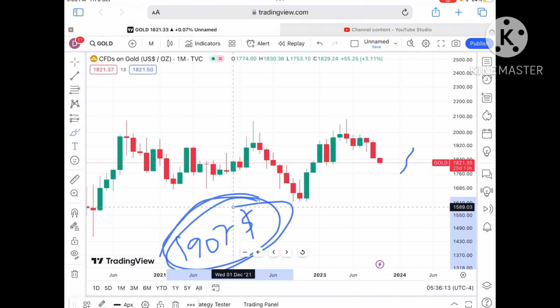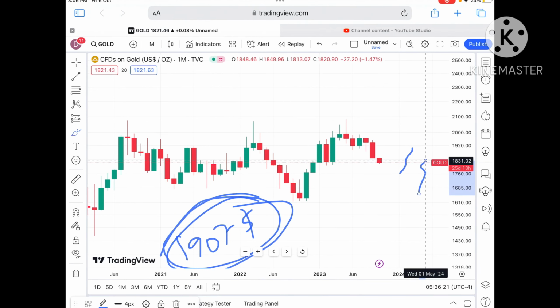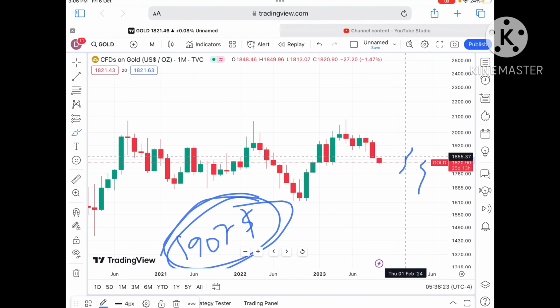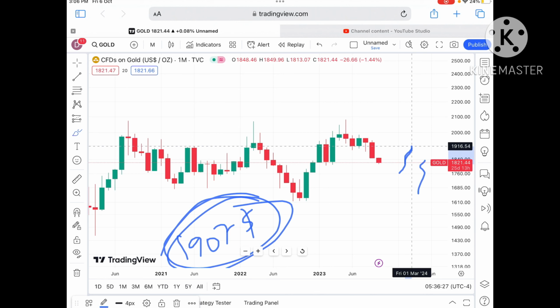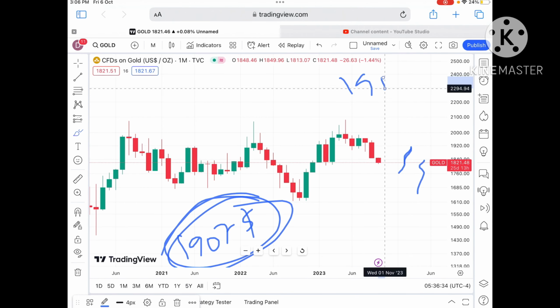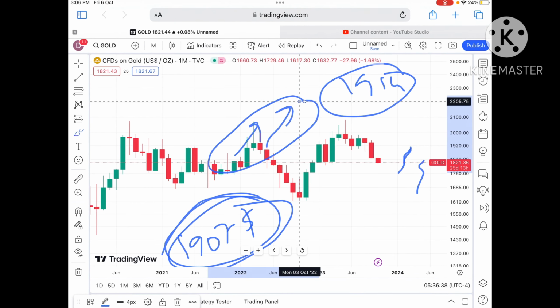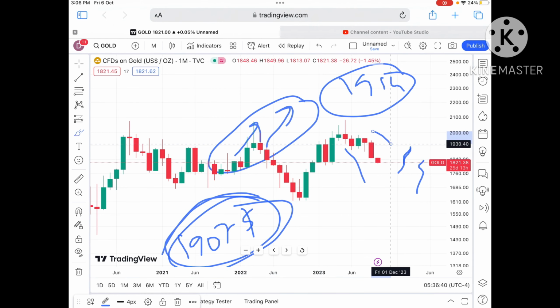There is a higher chance that it will go further upside, because once the price starts moving above a level of around 1833, chances are of a big upside. Then we can see 1855 to a level of 1877, and once it moves past this level, we can see it will cross a level of 1907, which is already being tested here. So chances of going towards 1914 will be there, and once the price starts sustaining over that level, a further upside we can see. But the overall trend for gold is on the downside, so the probability of moving further down we can see.